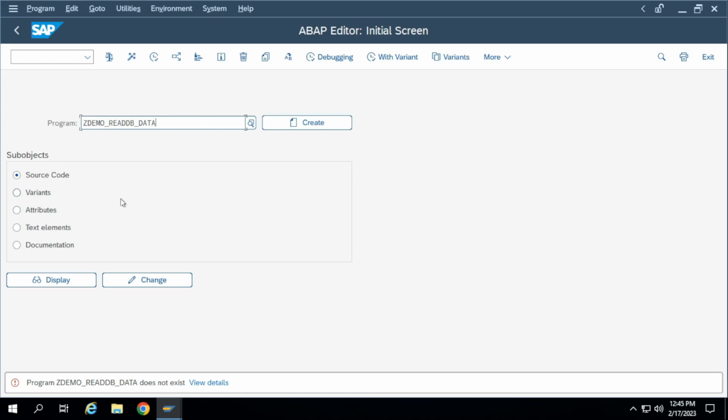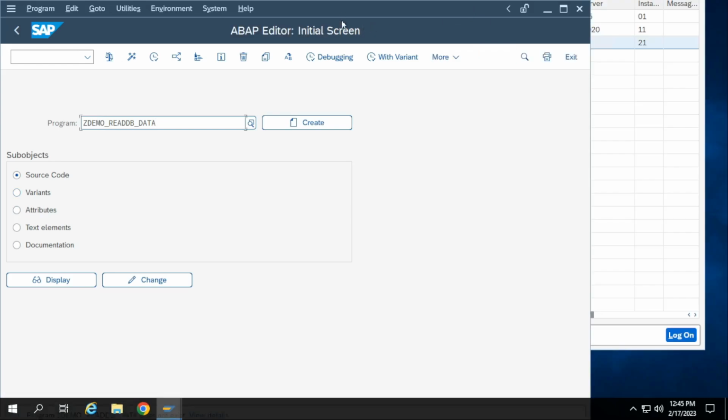Today we'll see one more program, how to achieve the same output without defining or creating type structures. Okay, clear?